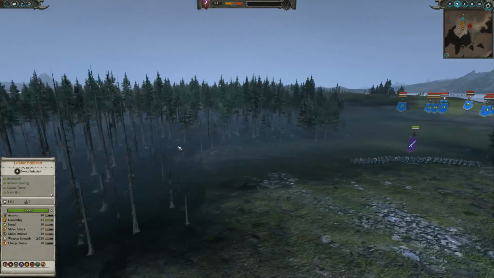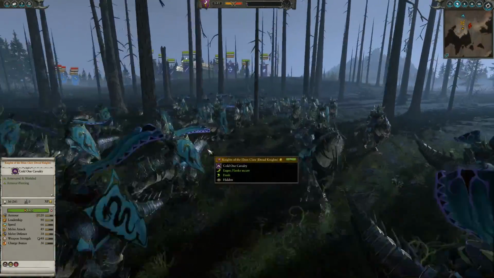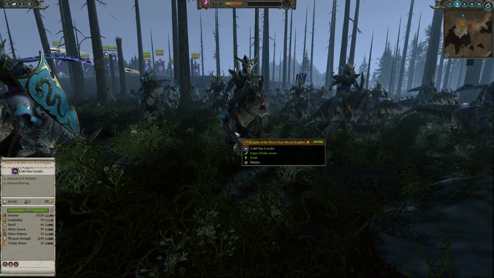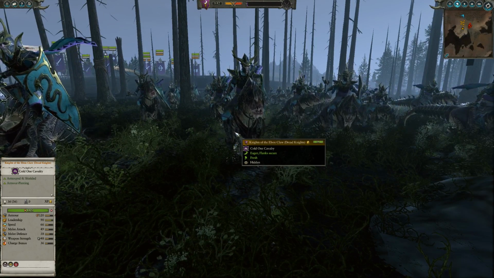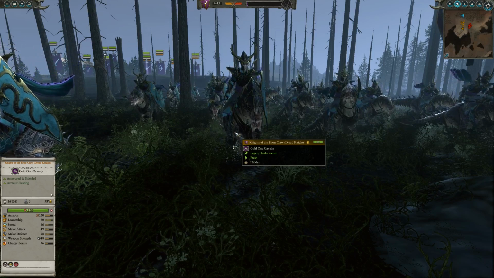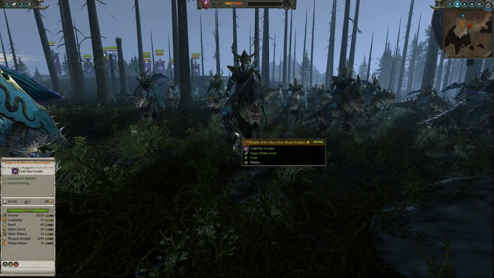Now, deep in the trees over here on the far left of the map, we have Knights of the Ebon Claw. Now, these guys are so sick because I love Dread Knights. The great thing about them, of course, is that they don't rampage. They also are AP, so they can do quite a bit of damage, especially if you keep them in combat, because they are a perpetual combat cavalry variant of the Dark Elves.